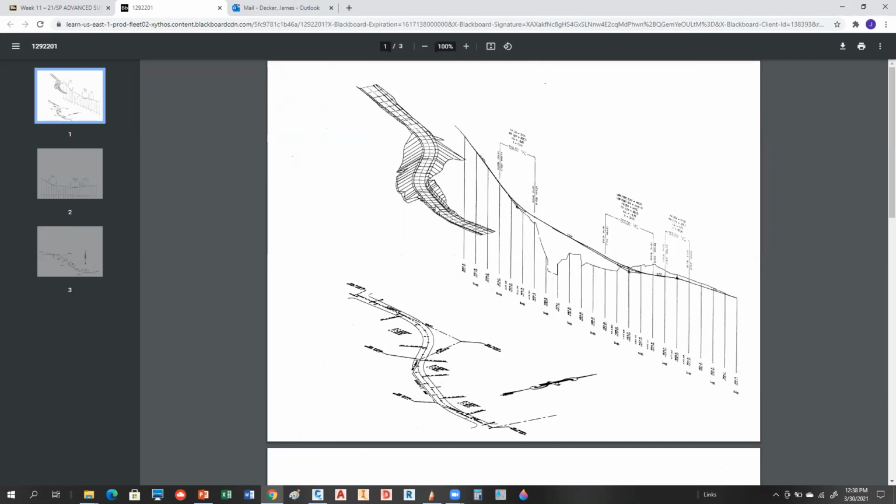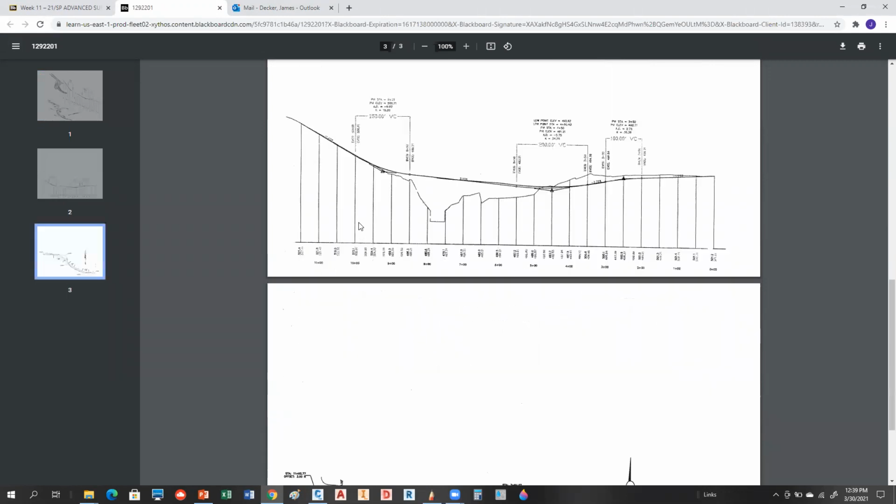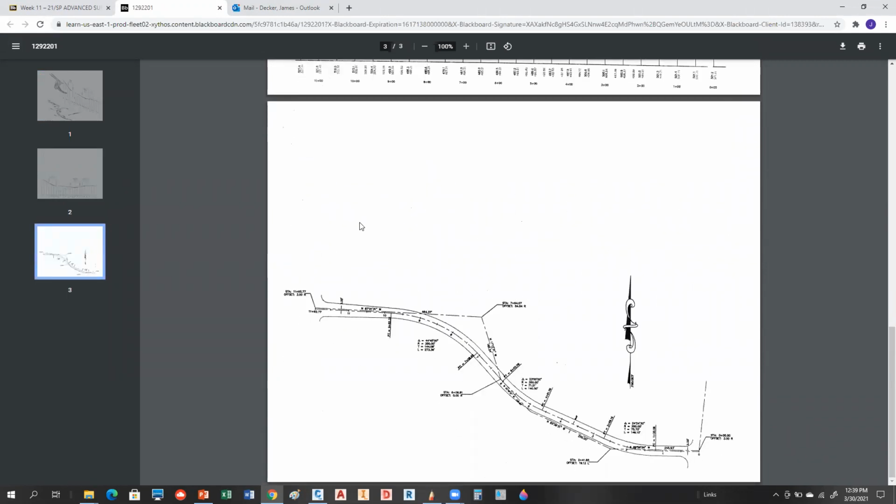And what we're looking at is a 3D model of the two put together. And actually the cross section would be these lines that are running this way across there. There's a bunch of little lines. Those would be your cross sections. So if you notice what's going on here, this is indicating there's a lot of fill right here, because we're coming through a chasm. Okay, so that's why there's all this fill. And this is the profile itself, and this is the plan view.